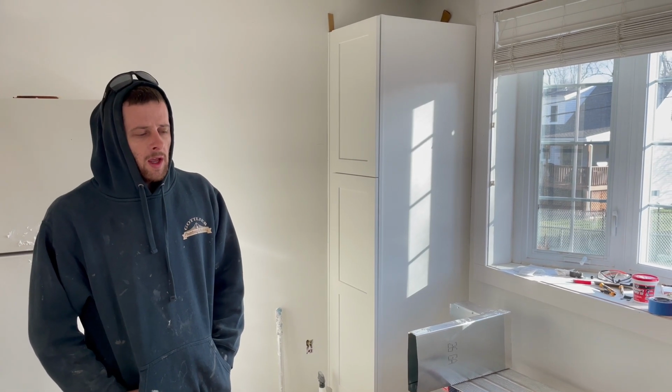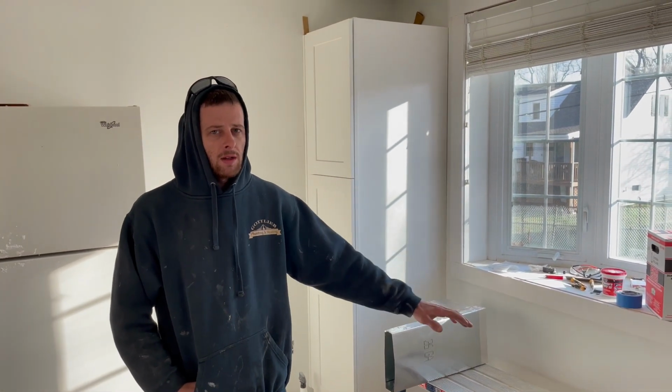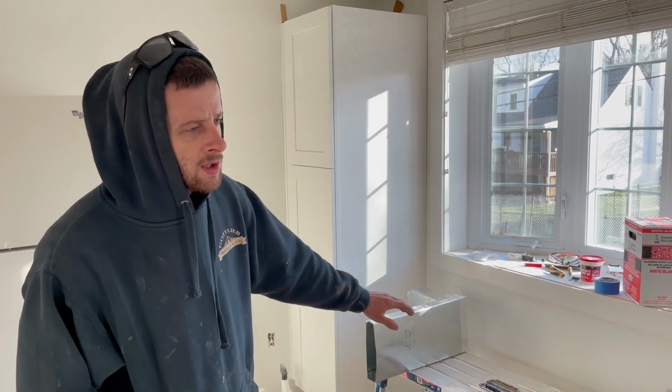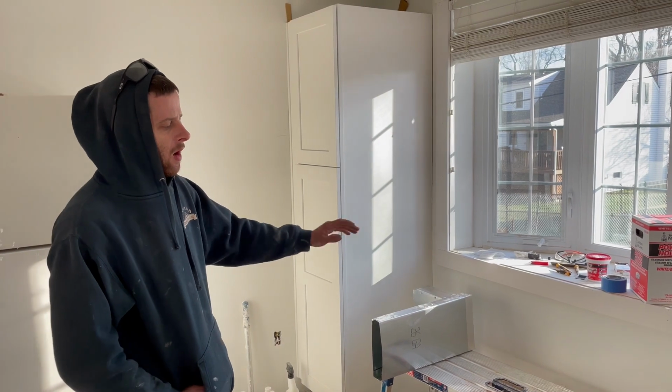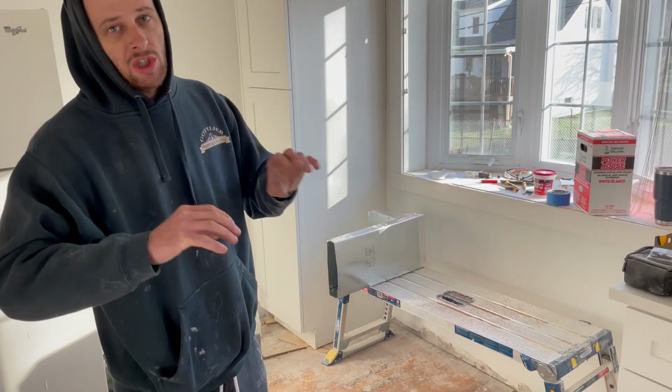We're building a little bench here for the kitchen area. We're going to be using a shiplap finish on the front and a butcher block top for the bench. The first step is figuring out how high and how far out we want our bench. Dimensions, measurements, whatever.